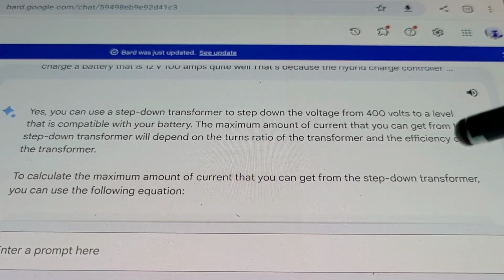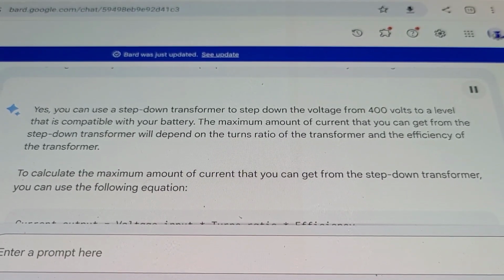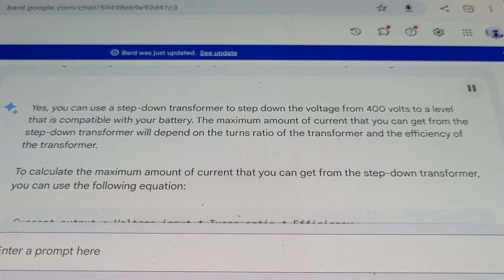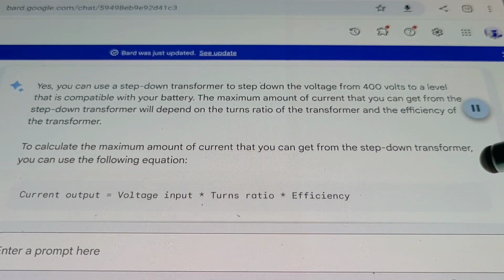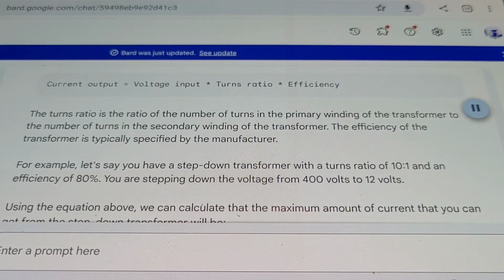And I says, okay, let's answer this question here. Yes, you can use a step-down transformer to step down the voltage from 400 volts to a level that is compatible with your battery. The maximum amount of current that you can get from the step-down transformer will depend on the turns ratio of the transformer and the efficiency of the transformer. To calculate the maximum amount of current that you can get from the step-down transformer, you can use the following equation: current output equals voltage input times turns ratio times efficiency.